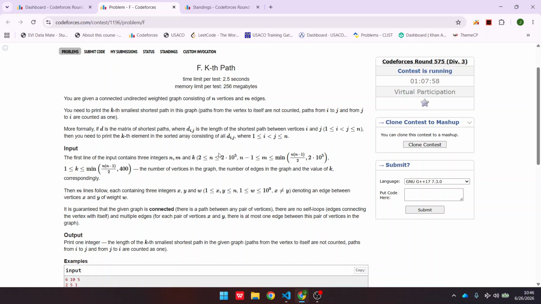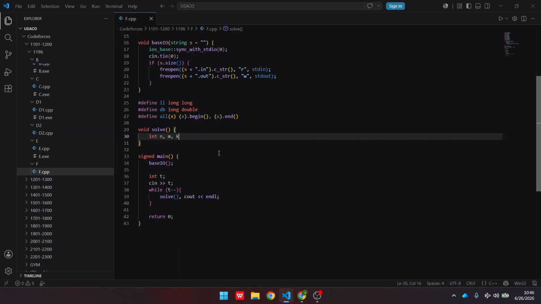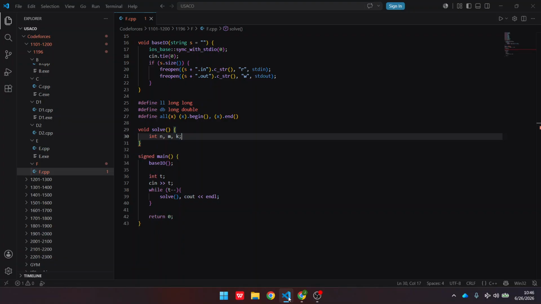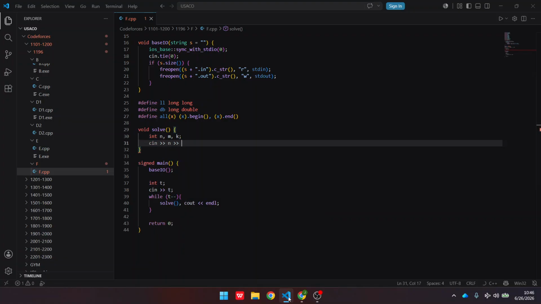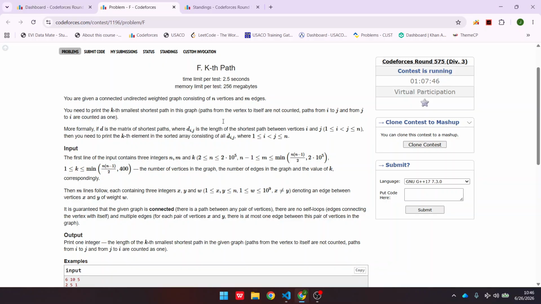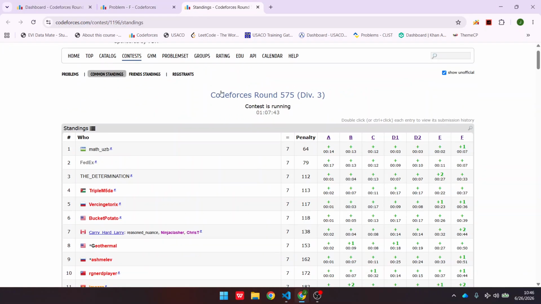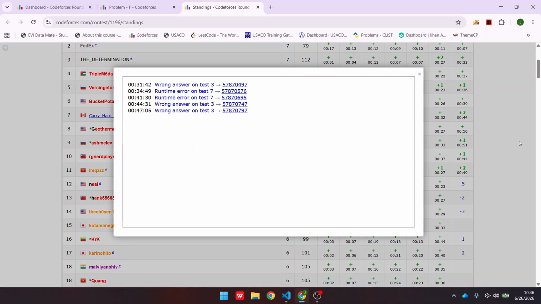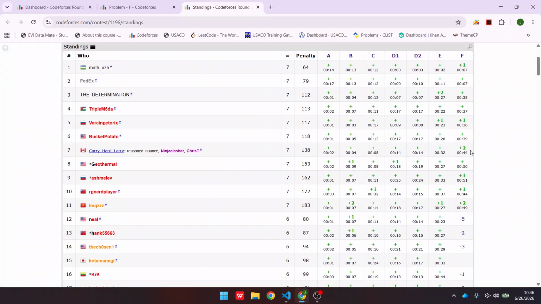First, three integers, int n, m, and k. Yeah, that's right. Okay. How do we approach this right now? Suppose these are TLs. Runtime here.